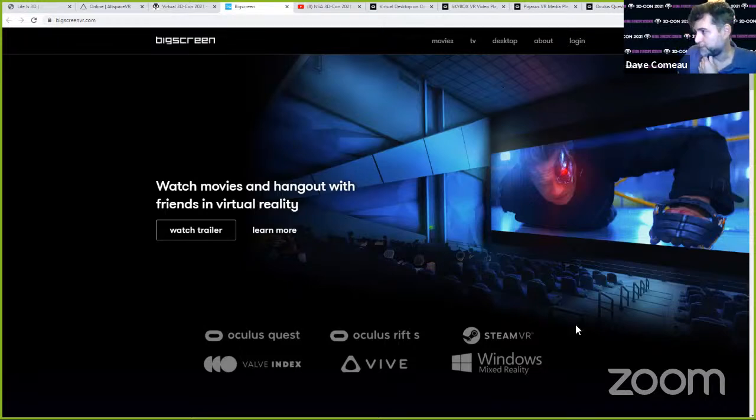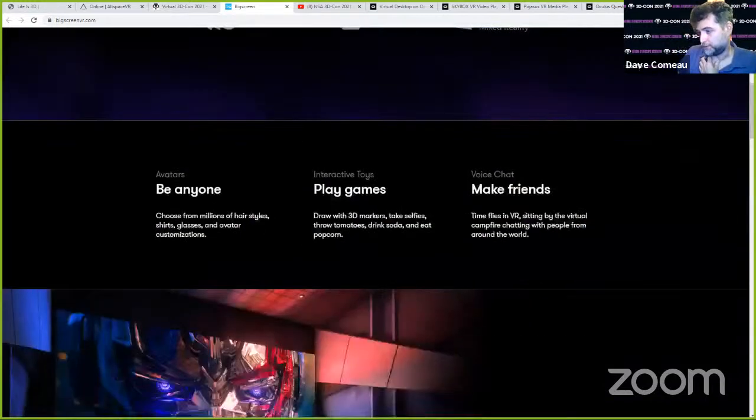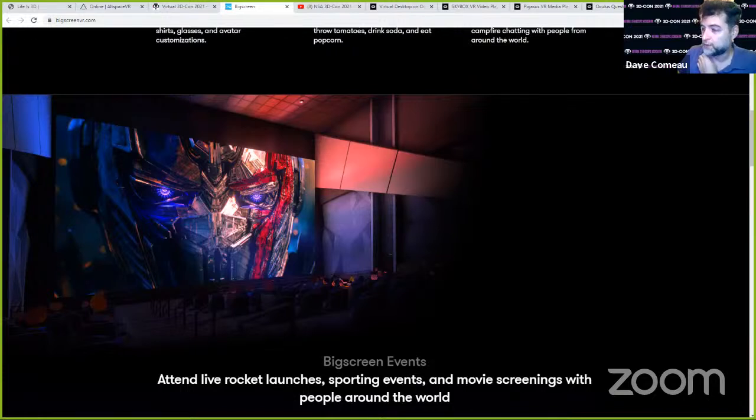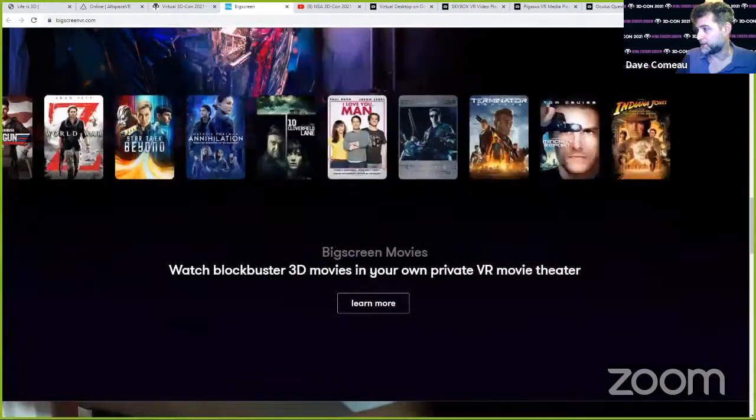Okay, so in Bigscreen, essentially what you're doing is sharing your desktop on a big screen with 4 other people on the Quest, or if you're tethered to your PC, you can share with 12 other people. And the fun trick is that you can then say, I'm sharing my desktop, but now I want it to be side by side. So if you're showing side by side content on your desktop, suddenly this giant movie theater in VR shows in 3D.